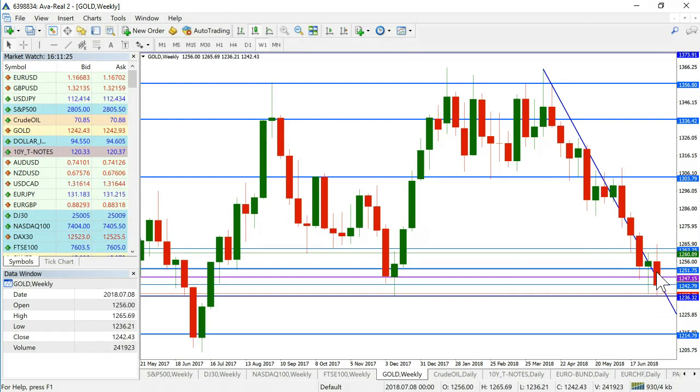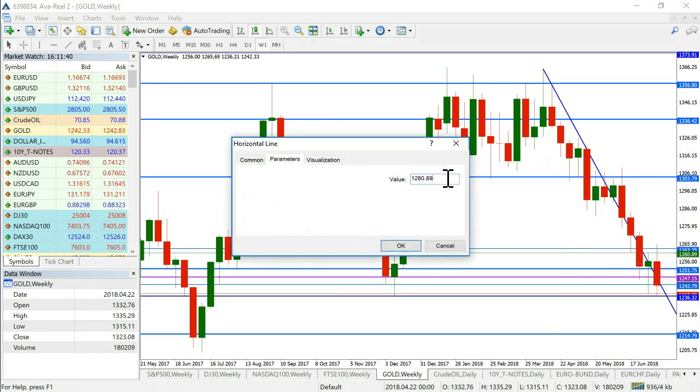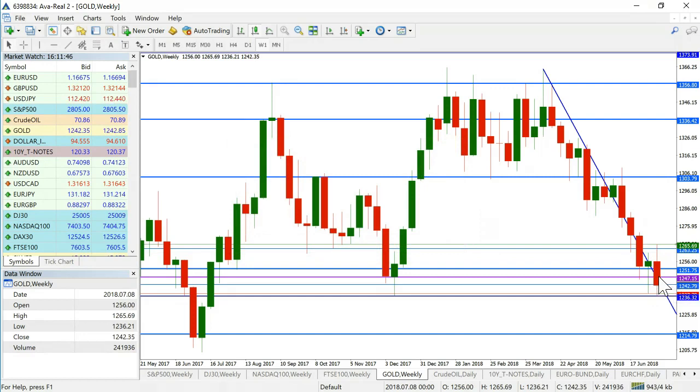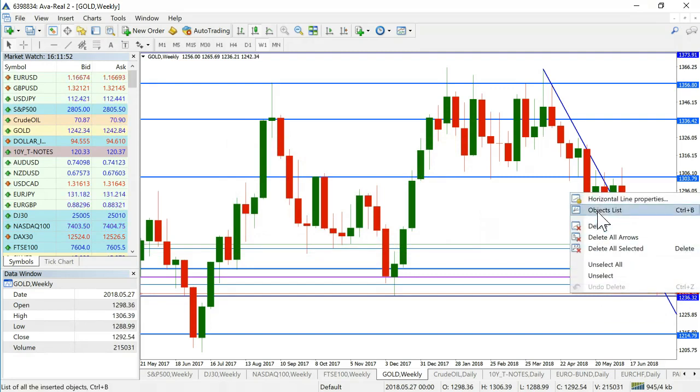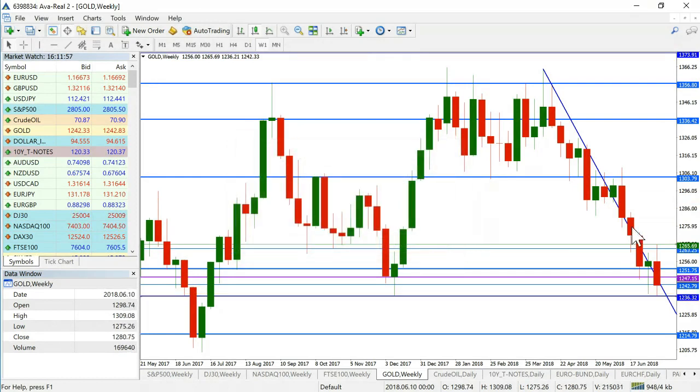We will work with new highs and new lows. So we'll take note of the high first of all, which is the 12.65.69. And to the downside, we shall work with the 12.36.21. Okay, so those are our levels, the weekly highs and weekly lows: 12.36.21 to the downside, and the 12.65.69 to the upside.